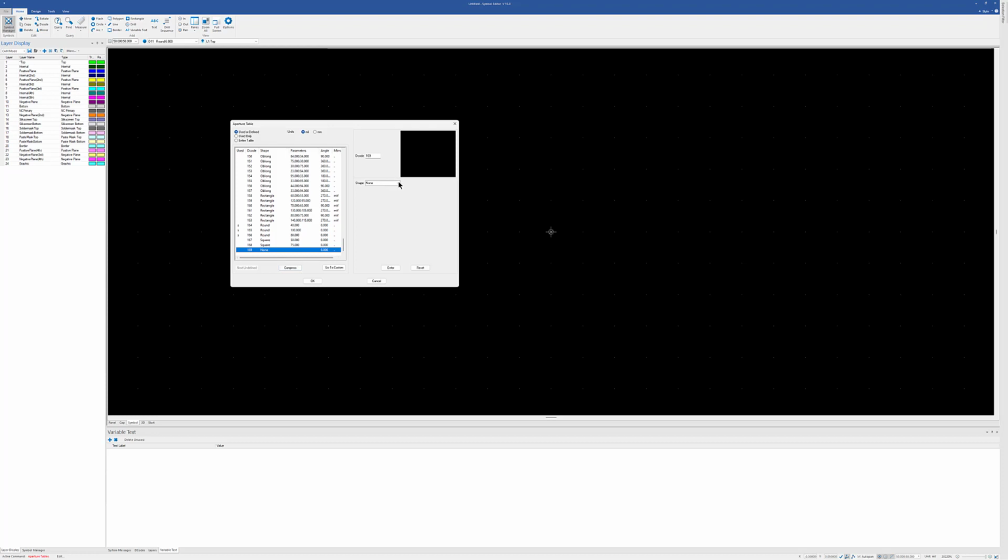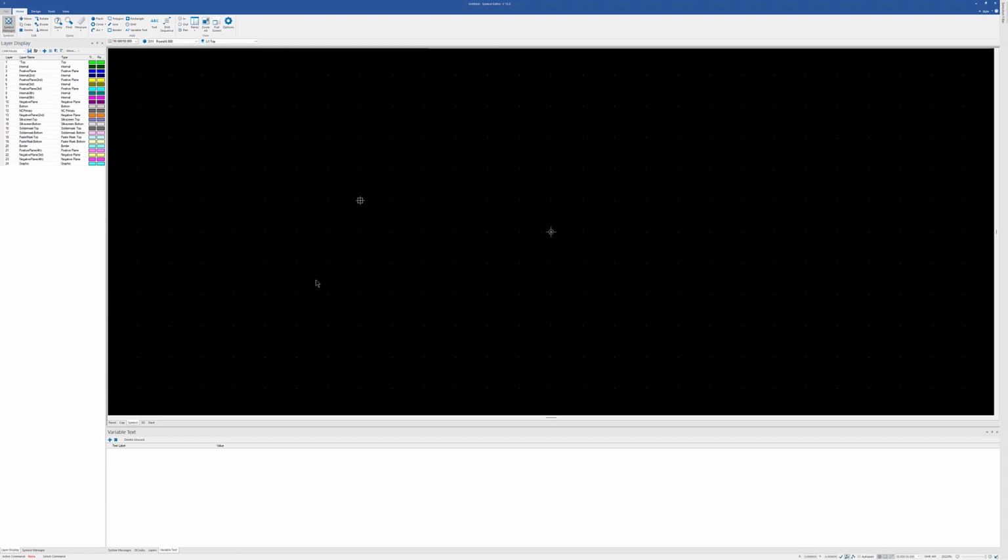So square 100, enter. Okay, so we've added those apertures, shapes, and sizes to our aperture list so that now we can use the design ribbon to go ahead and design our symbol here.